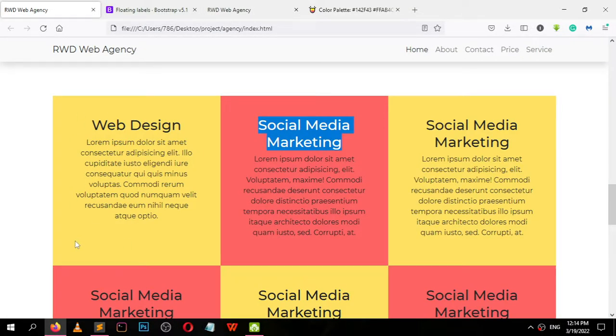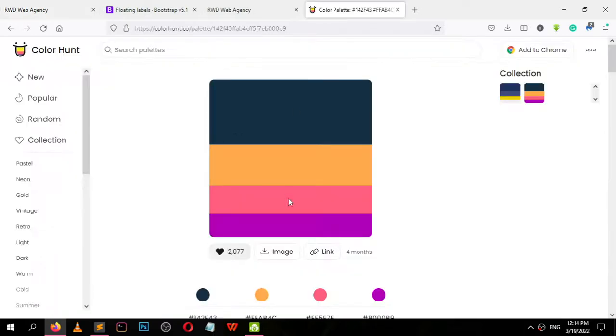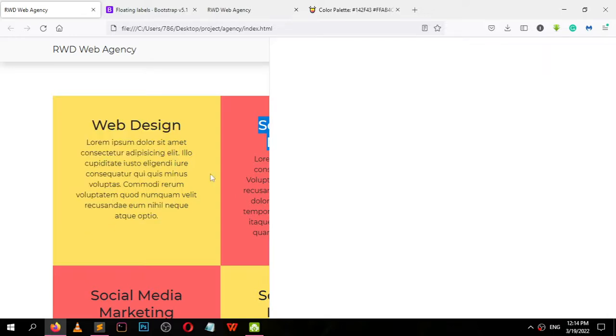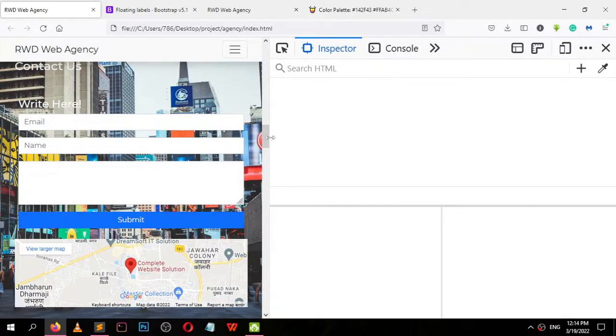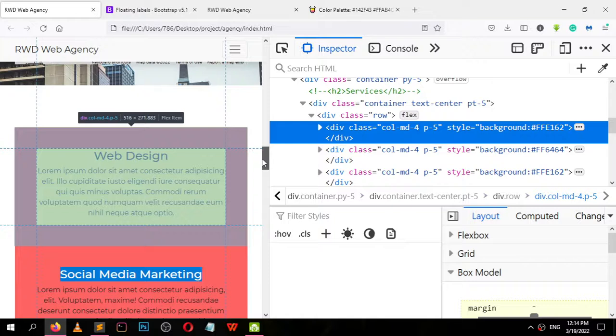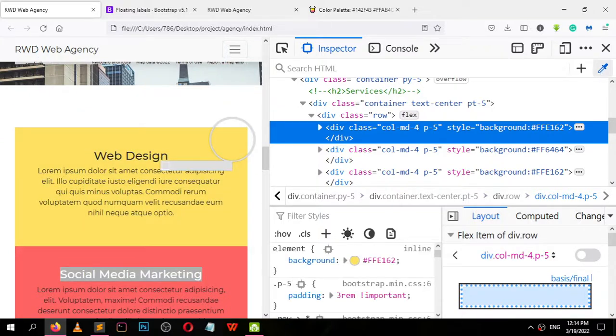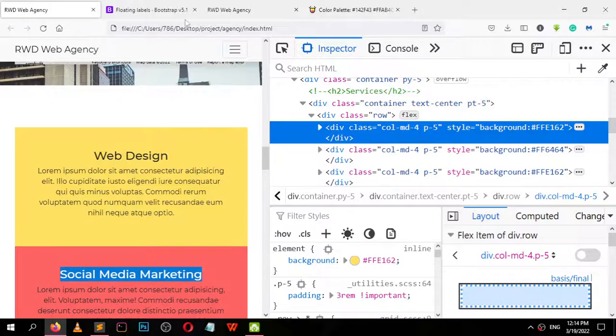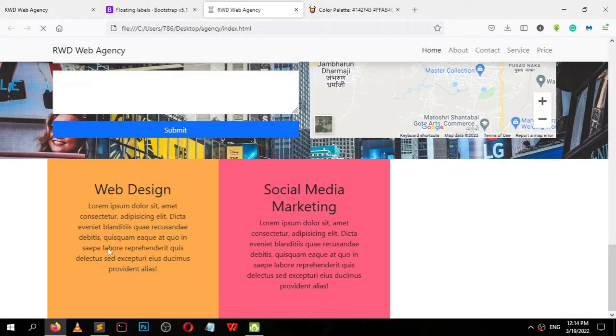This color is looking different from this one, so let me choose it from here. The first color is completely different from what we have chosen here.